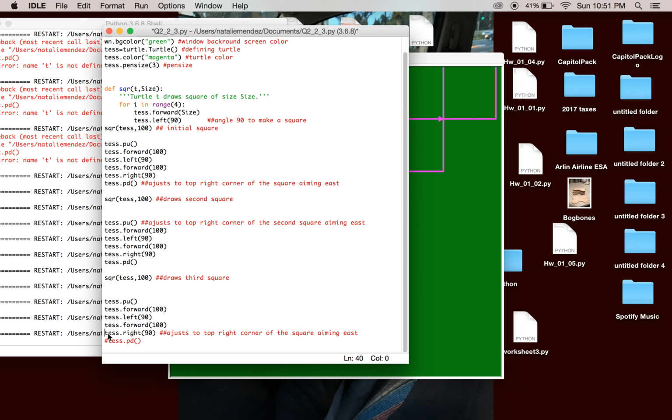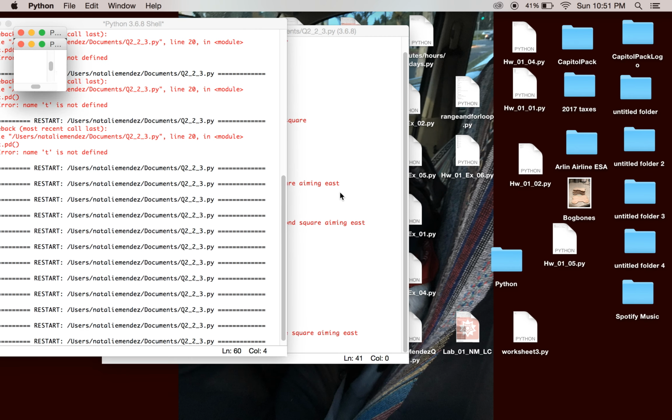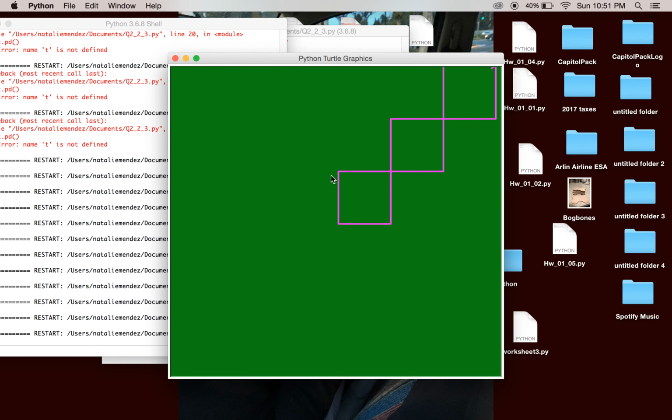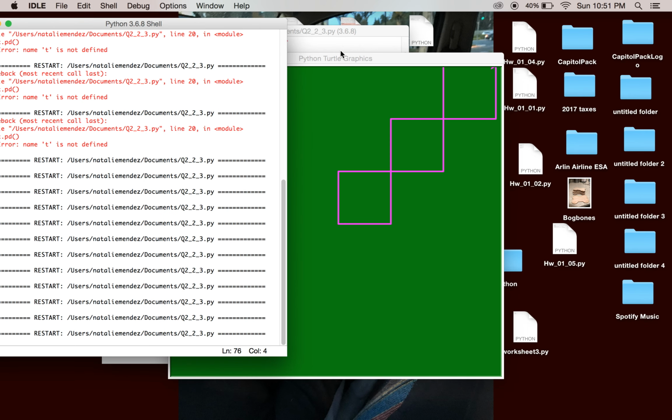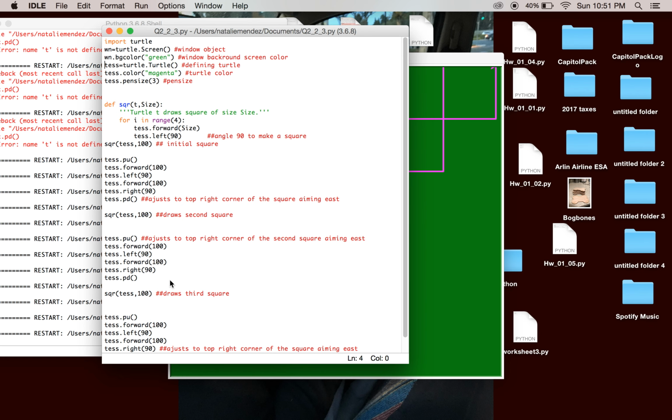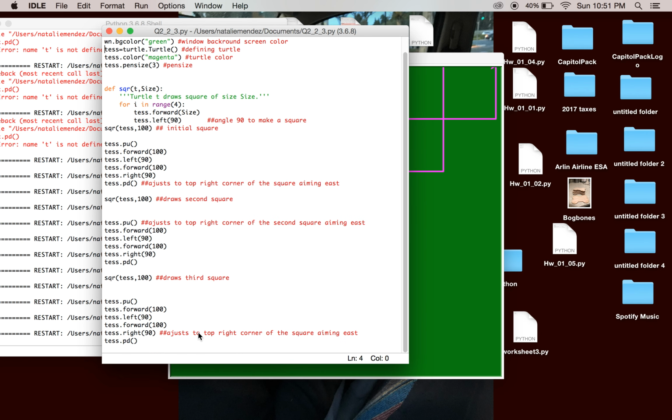and then right. So basically, she just does that big turn, and then she faces her cursor right, and then we put the pen down so that we see her drawing it. And then you'll see here how that is executed. And there she is, facing eastward, ready to make that next square. However, our problem only asks us to do 3 squares, so I can go ahead and just finish up there.